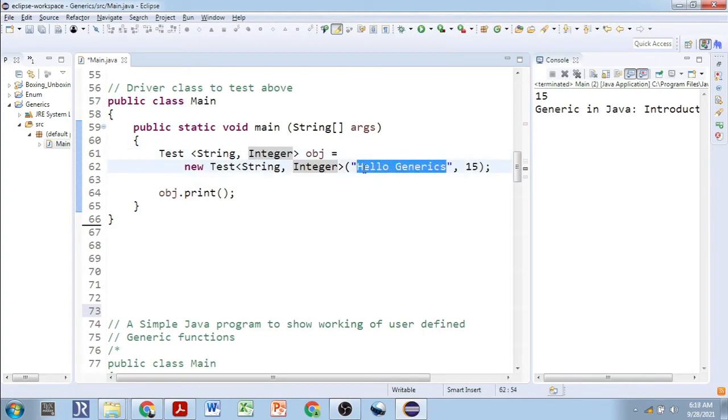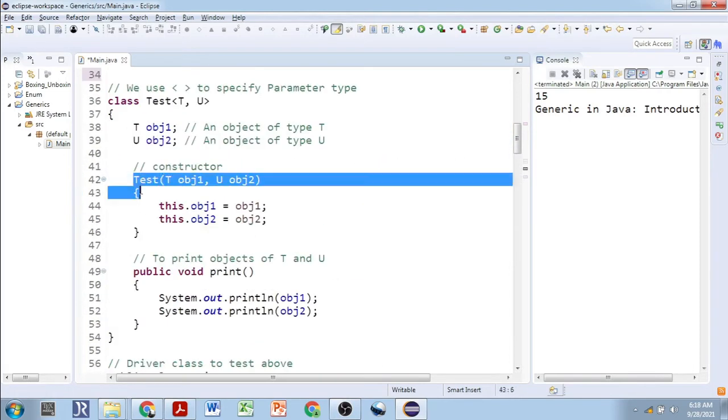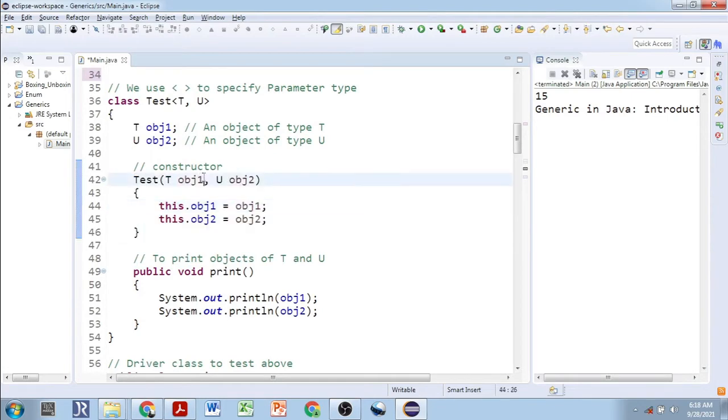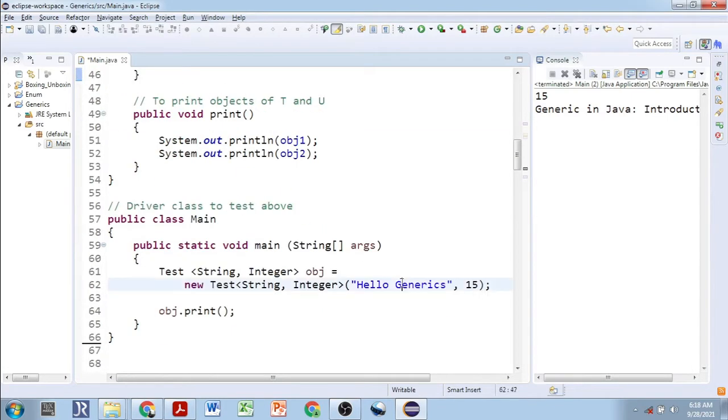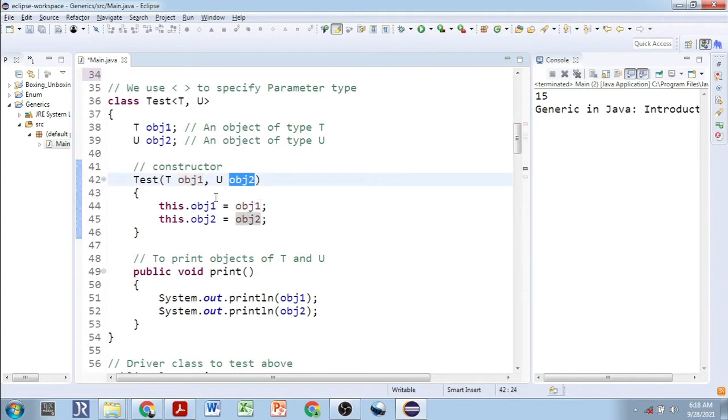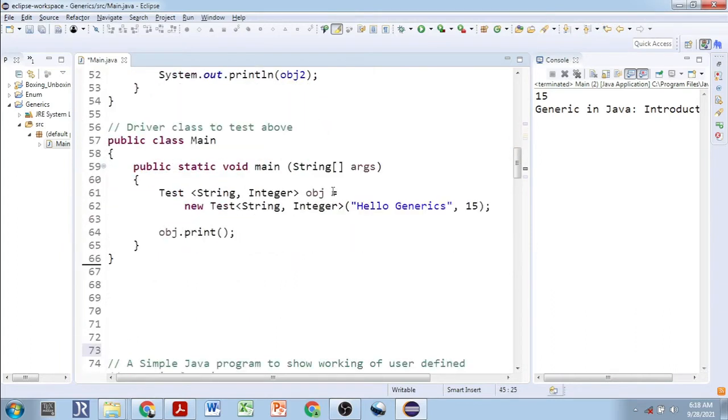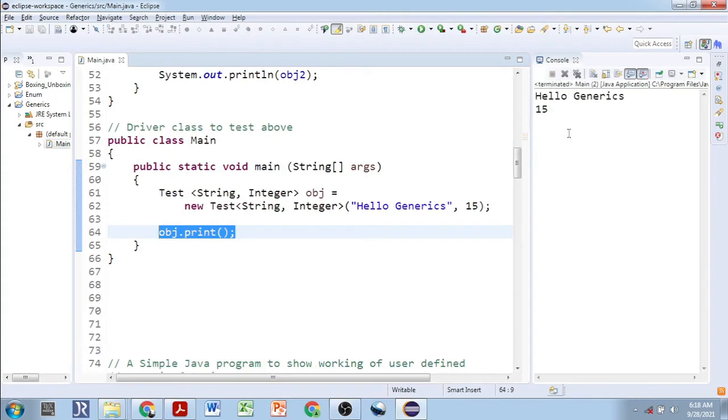So line number 61 will call line number 42, and these values will be assigned. This is the string which you are passing, hello generics. The next one you are passing is 15. So hello generics will be assigned to obj1, and obj2 will get the value 15, and that's being printed over here by calling the print method. See, this prints hello generics and 15.